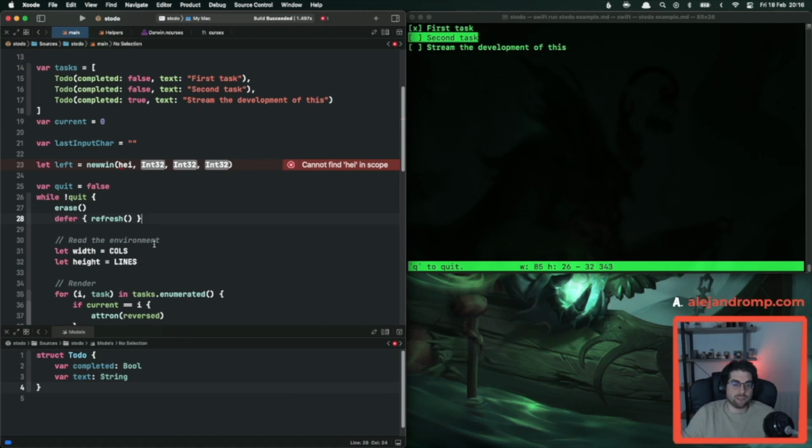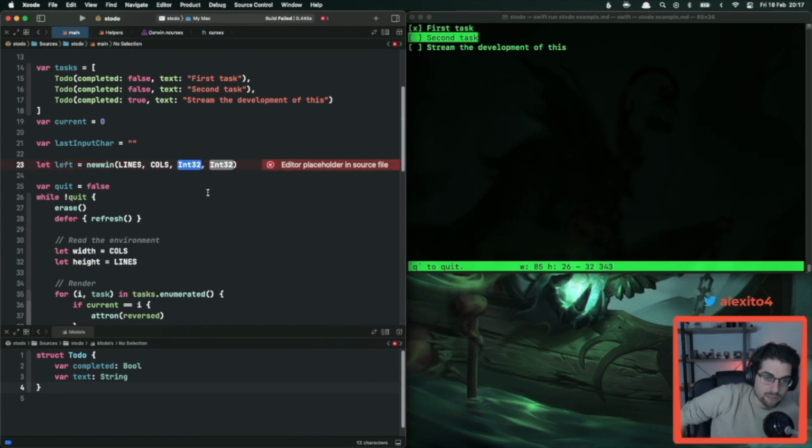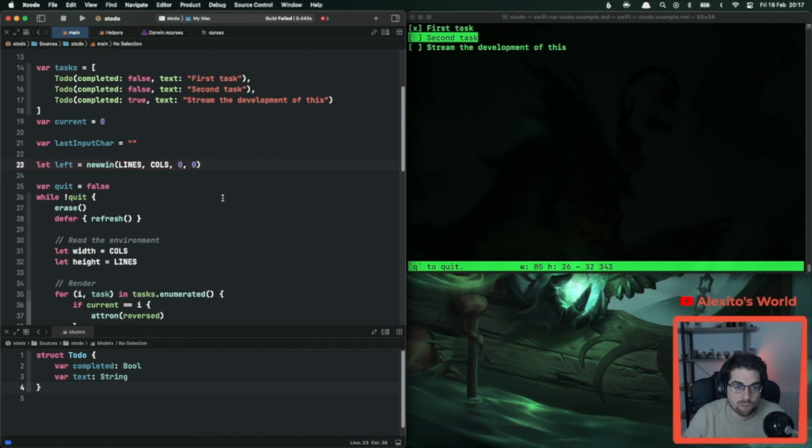It means it's not gonna resize because if I do this, and position 0, 0. I think you need to.